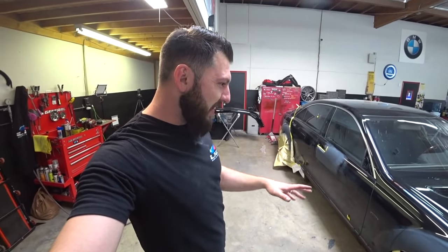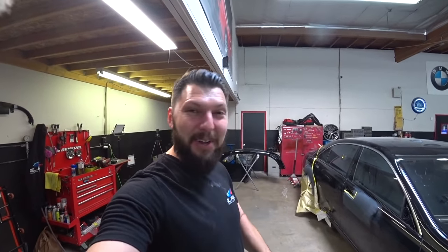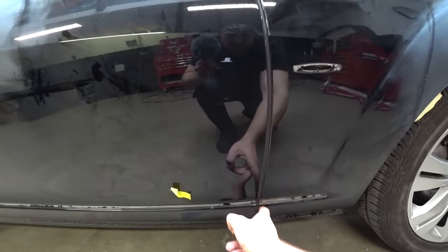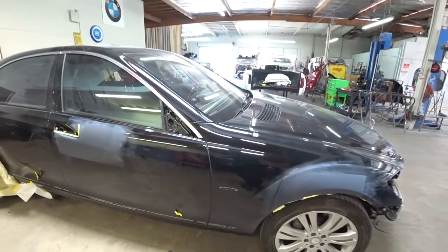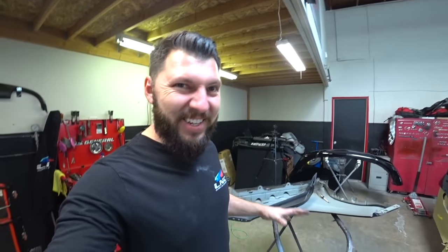Everything got primered yesterday, so today we'll start painting this beauty. Man, we're getting closer and closer to the finish line. So right now I'm gonna remove this fender. We'll paint the fender separate, because there is a rubber seal and I don't want to paint this, so I'm gonna remove the fender and remove this rubber seal, and we'll paint the fender separate, and then I'll just reinstall everything once again. That is it, guys.